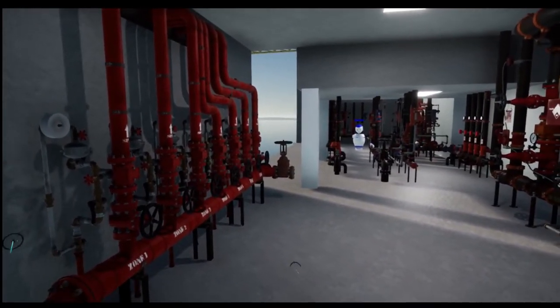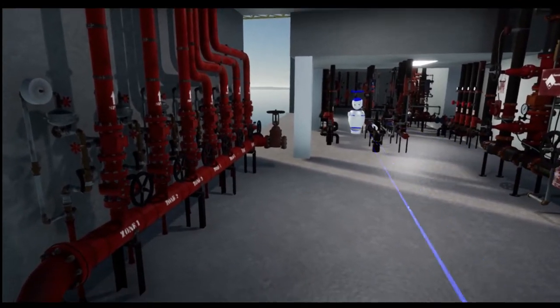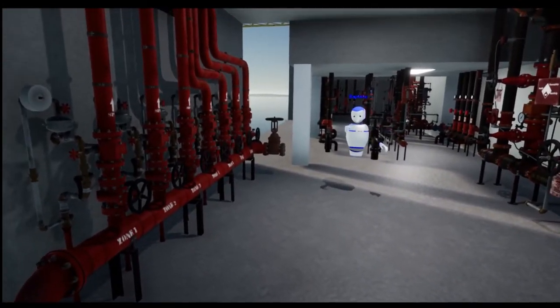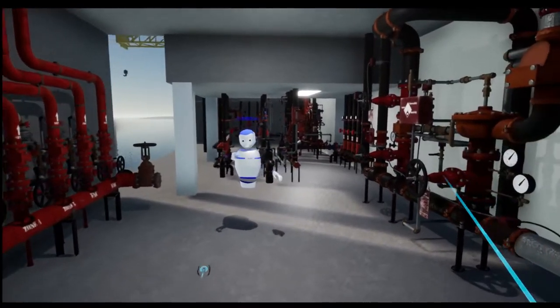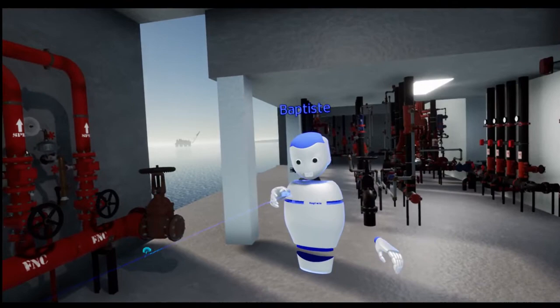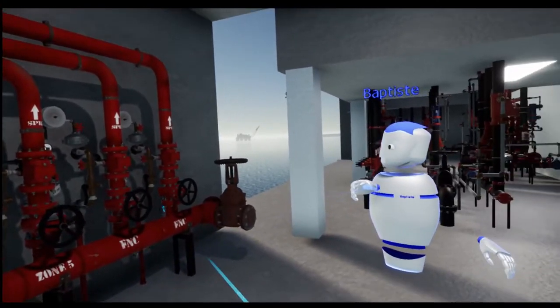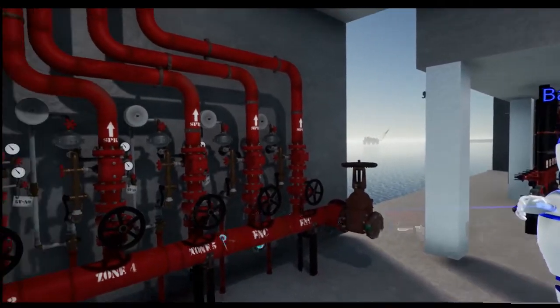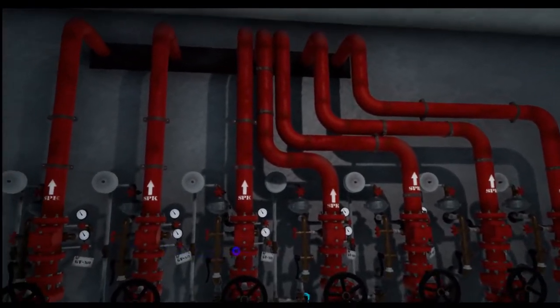So now we've arrived at our point of interest, which is on the first floor. Using this collaborative mode, we can see and talk to each other, which is really useful for guiding stakeholders, particularly stakeholders who might not be so familiar with the actual physical environment. It allows us to work together, talk together, and even train together.